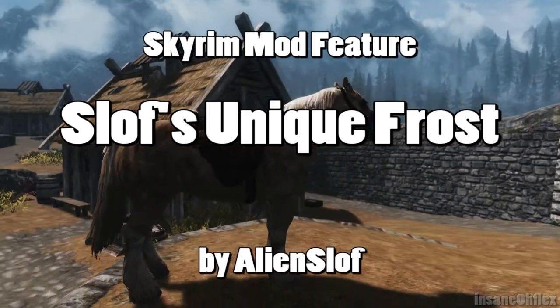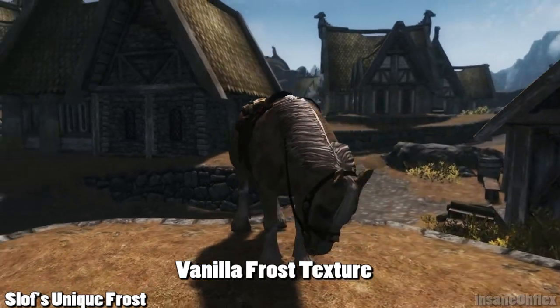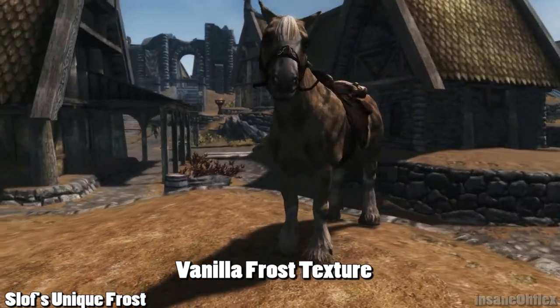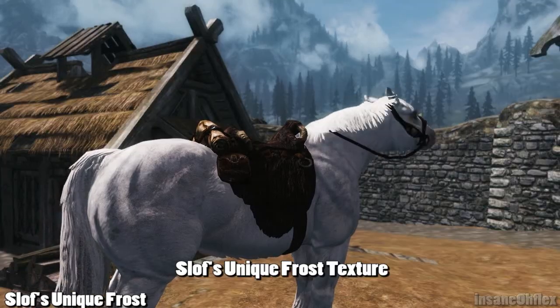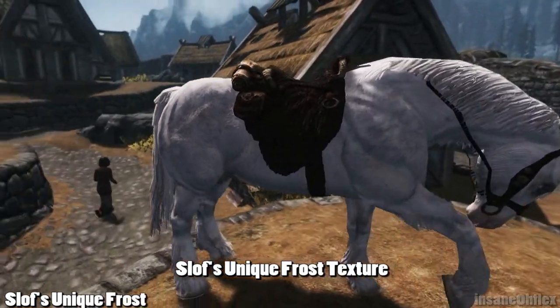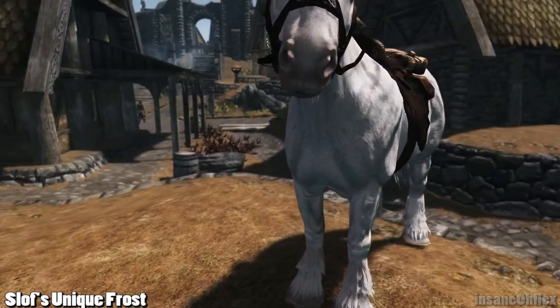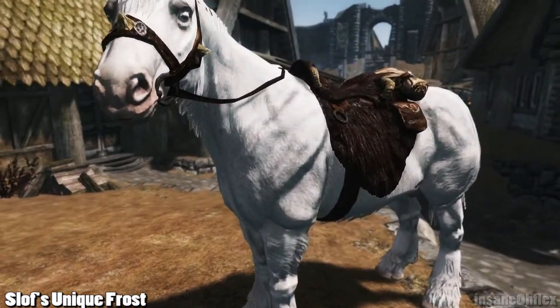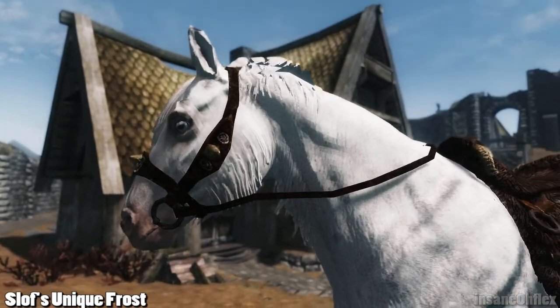In this video I want to show off the unique frost texture by Slof. And Frost is actually a horse in the game that you can get by completing a quest called A Promise to Keep. And this horse is awarded or can be stolen from Louis Latrush, or Lathrush, or whatever his name is. Anyway, before, the kind of pale yellow horse was the default, and now this white one, which looks a lot more frosty, is the unique frost texture by Slof.